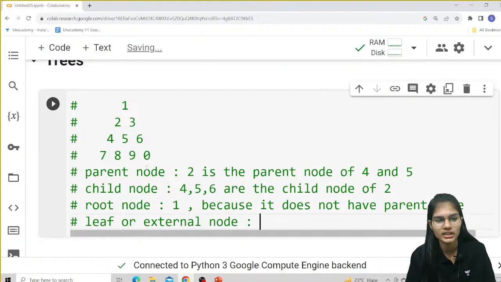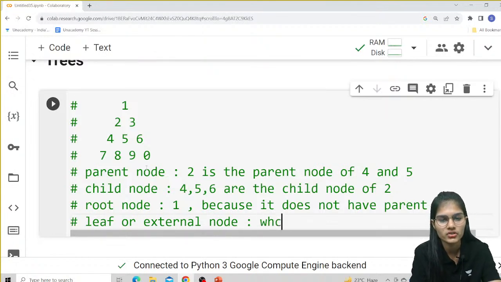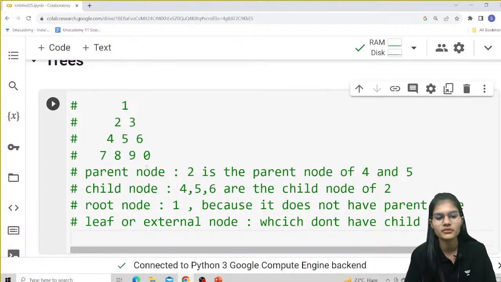These do not have any further child nodes. They are child nodes, but further they do not have any child nodes of their own. So these are the leaf or your external nodes, which don't have child nodes. That is where the leaf or external nodes come into place.